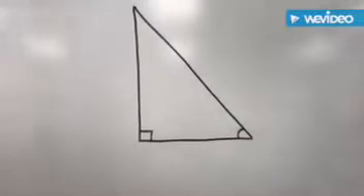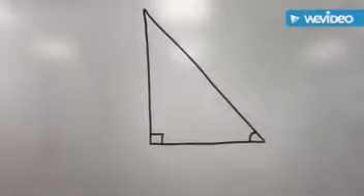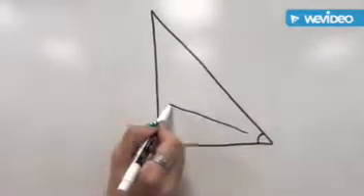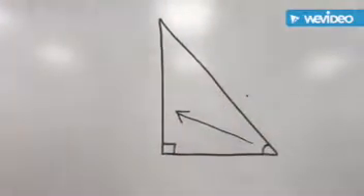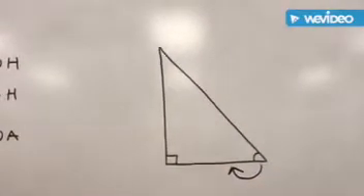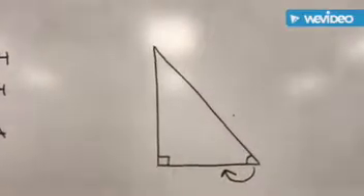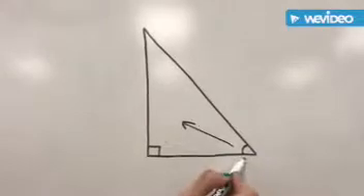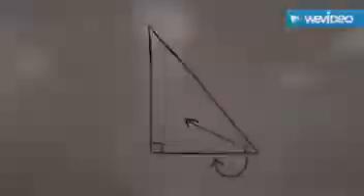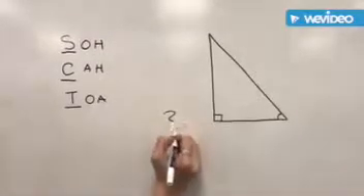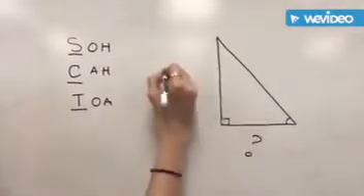When using sine, it is important to remember that you use the opposite side from the known angle and the hypotenuse. Cosine uses the adjacent side from the known angle and the hypotenuse. Last but not least, tangent uses the opposite side from the known angle and the adjacent side. This is a lot to take in and understand all at once, so we'll take you through it to get a deeper understanding. Let's start off with a problem where we try to find sine.